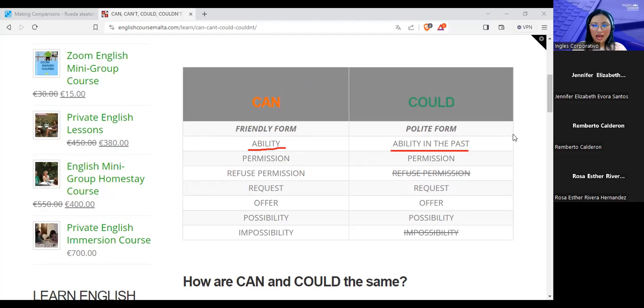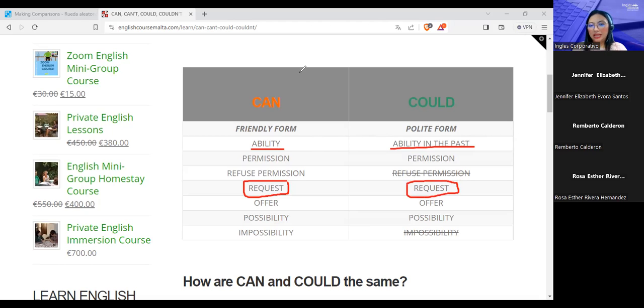Si se fijan, entonces, ambas me solicitan algo. It can be used to ask for permissions. Puedes, podrías, pero la diferencia es esta. Can we refuse the permissions by using can't? No. Ya si redactamos una solicitud, podemos fácilmente rechazar o denegar ese permiso. In this case, by asking with the modal verb could. Esta es la parte interrogativa. Cuando yo redacto entonces una solicitud, esto es solo en forma interrogativa. Ya si quiero demostrar habilidad, esto se redacta en forma afirmativa.